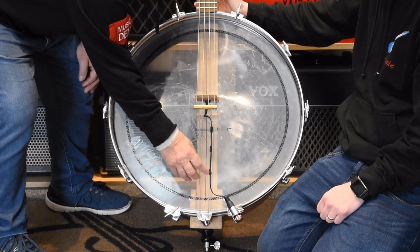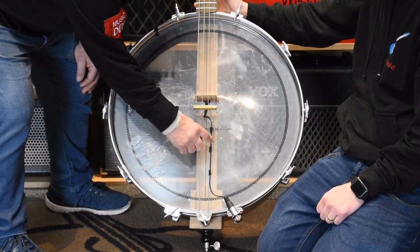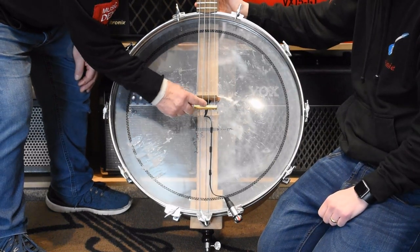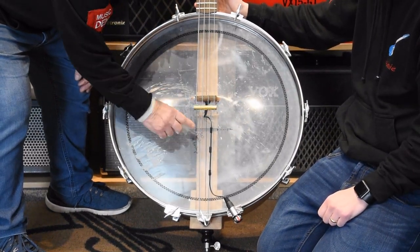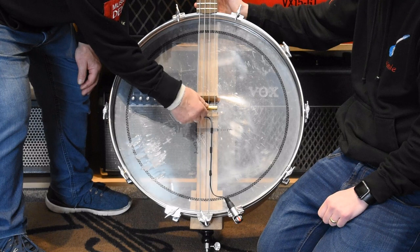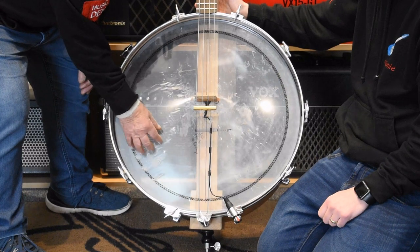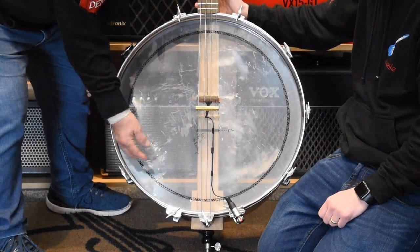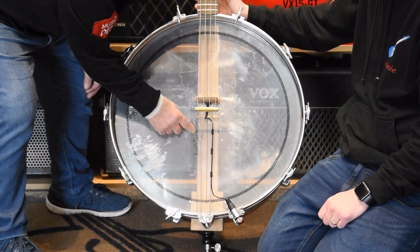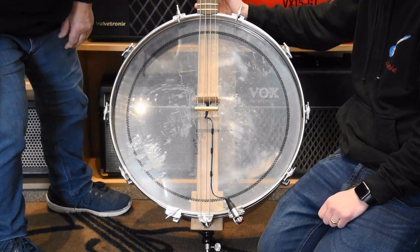And then it's concocted of these two bicycle spokes, believe it or not, for the bridge. It's got two spokes and it's fixed at that centre, so your intonation is virtually all right. That's a piece of rack rod, and that's a solid piece cut out to accept the pickup. And then we've got a bass drum, which is as it is. Everything is held in place via a bottom pivot that goes right the way through up onto the top of the neck. And that's basically what you've got, really.